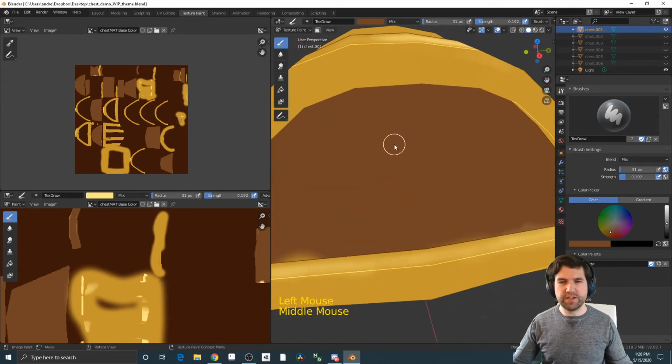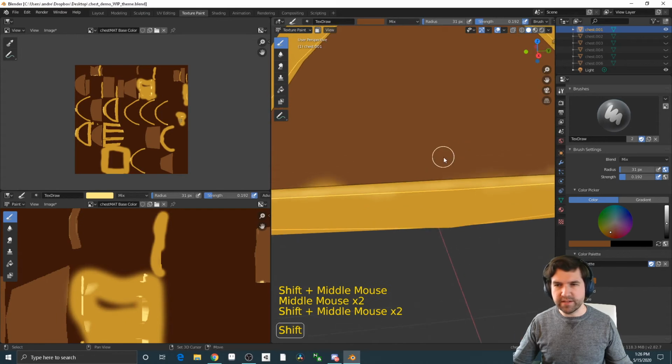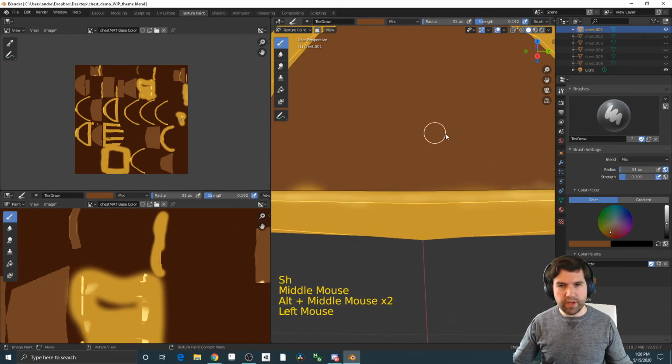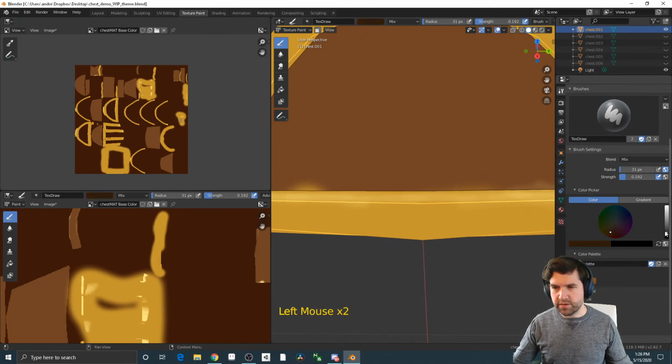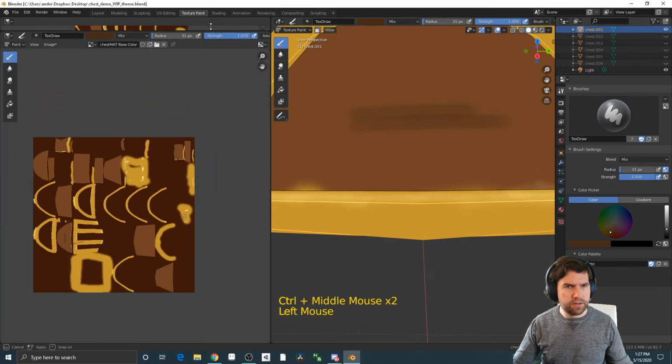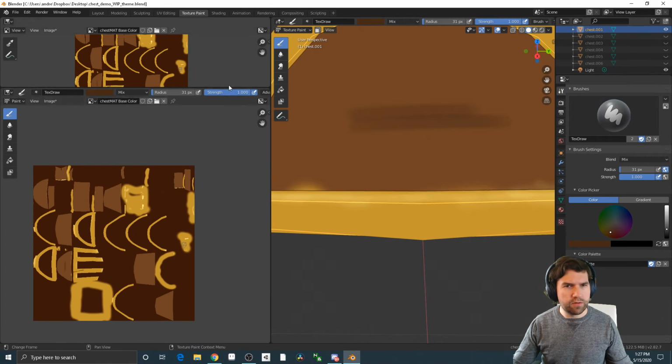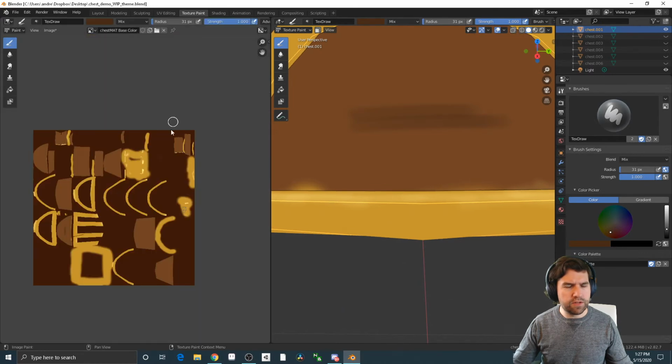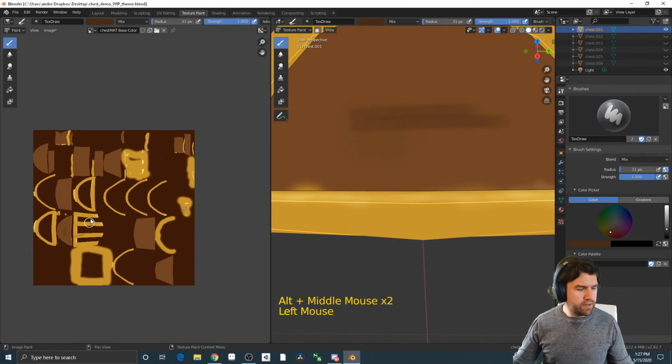With that though, I want to take a look at some wood and think about the planks on this and stuff like that. Because I can also paint in here. Let's take this. I'm going to drop down its resolution, and my brush now I can paint in here. I want to come back up to full strength. So I want to just check where it is I'm painting on this. I don't really need that window anymore. Join these two areas right now. And where was I painting on? This guy right here.